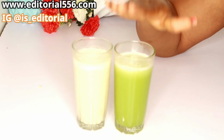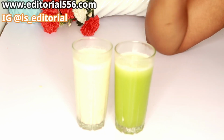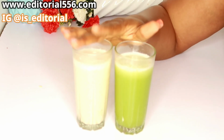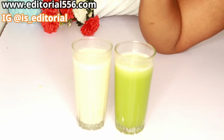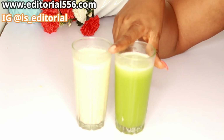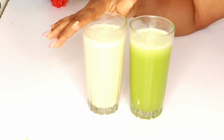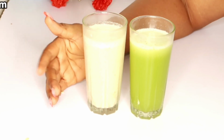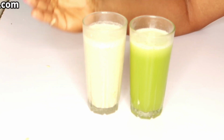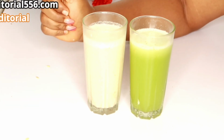Drink this every day. You can literally just make it and put honey. It's gonna taste amazingly beautiful. And then you drink this very early in the morning, in the afternoon, in the evening. You can use it as your water, and then you drink this for that backside, for that bigger size, for that slim waist and big bum.